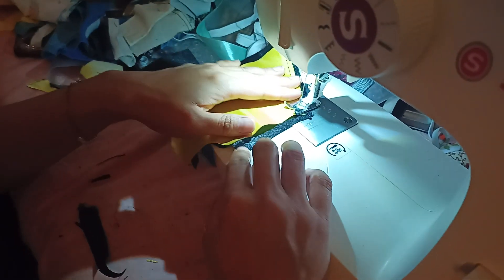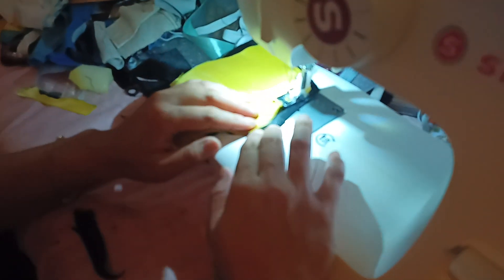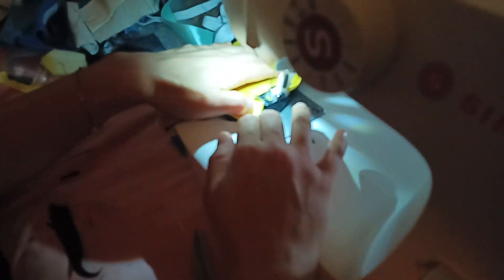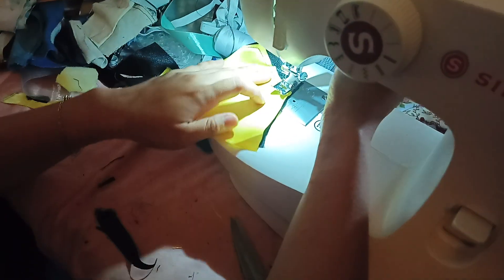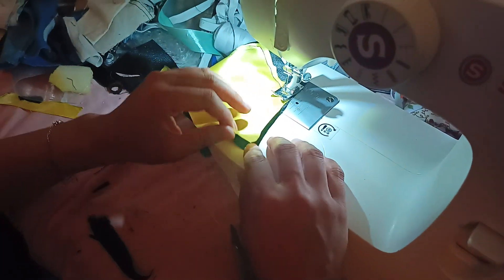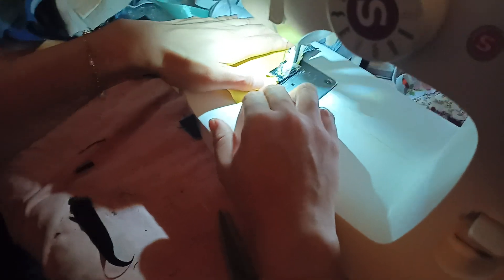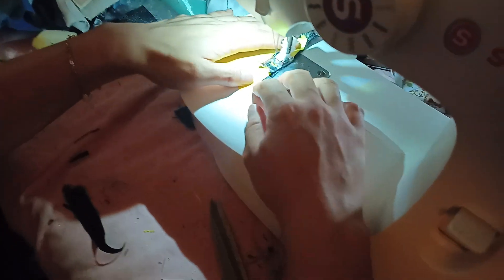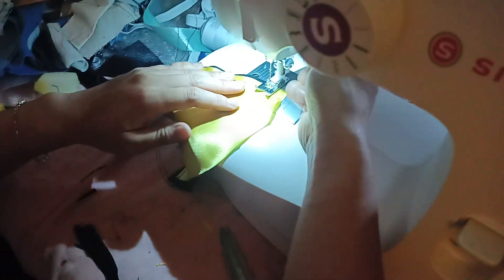This is going to be the longest cape to make simply because we have to do this whole part right here, which is usually not part of cape making. You don't normally need a sewing machine. The only reason I'm going to use a sewing machine is because it's a double-sided cape — two pieces of fabric sewn together with a cape clip inside. Not that difficult, but a lot harder than just cutting some fabric and sewing a clip in.